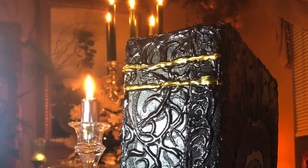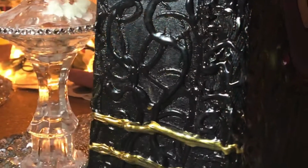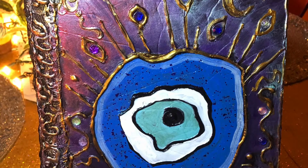Today, I'm going to show you how to make a faux book that's actually a mystery box. And I'm using this to fill it with candy for my daughter.